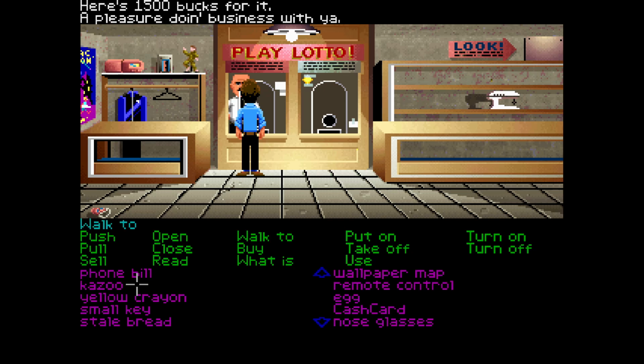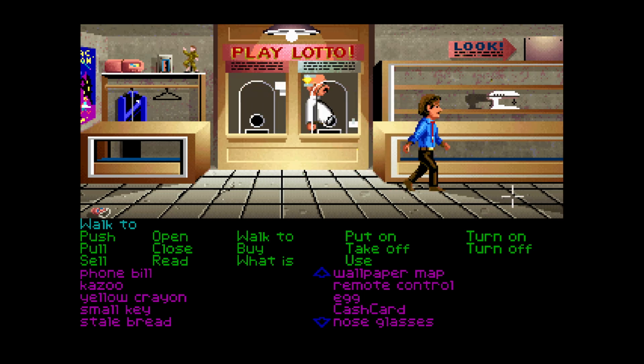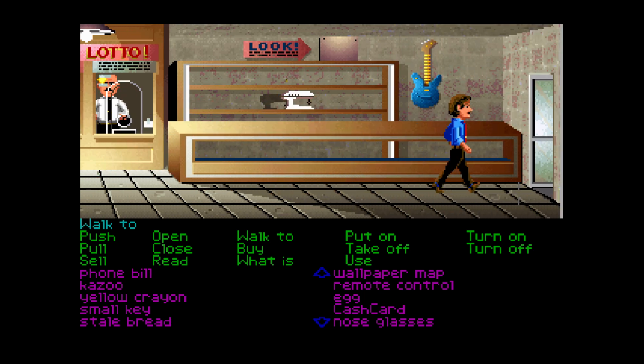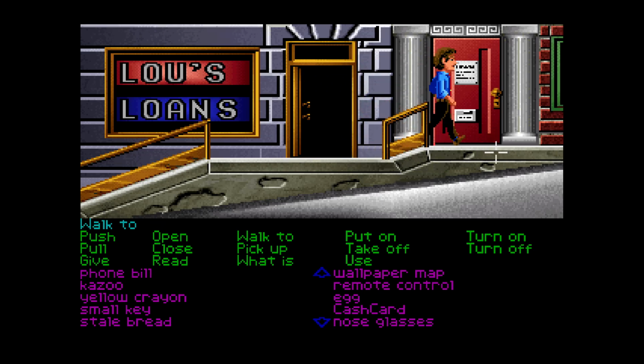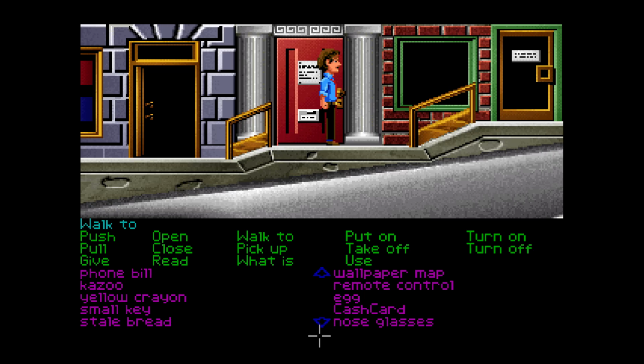Here's $1,500 for it. A pleasure doing business with you. And yes, you can sell the stuff in your inventory if you need the money, but it should be impossible to run out, especially once you find a way to rig the lottery.